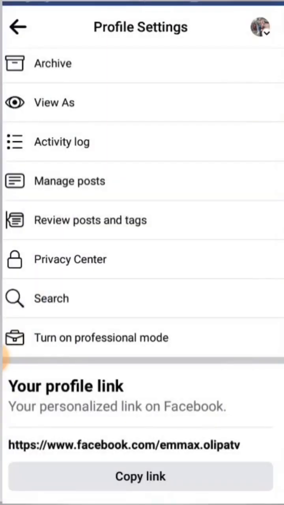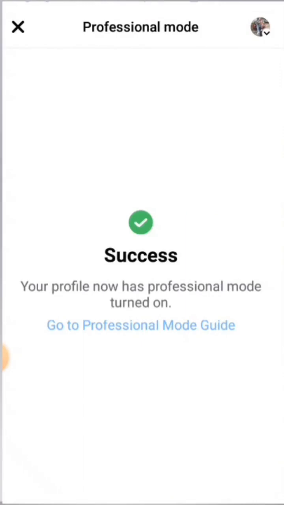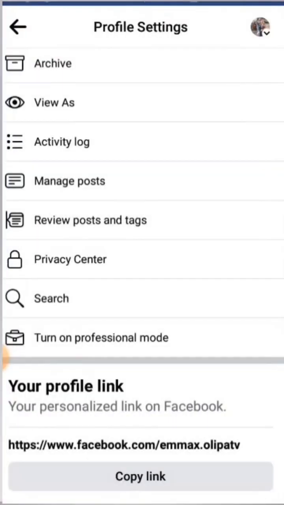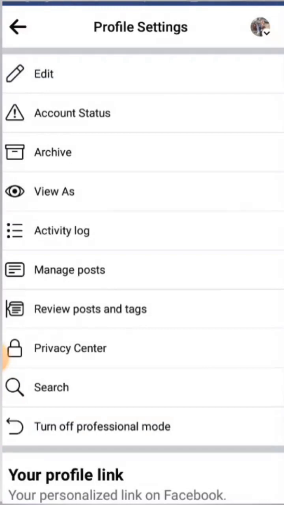So let's go back and return to our previous setting. So I'm going to turn off the professional mode. It says successfully your profile now has professional mode. Okay, so I want it back to profile.